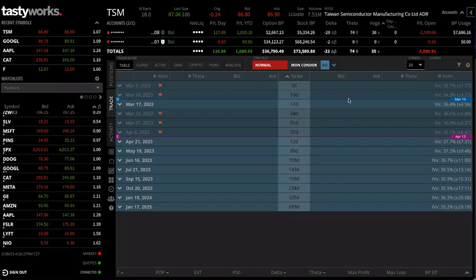Same applies for our tasty charts that I'll show here in a second. But let's quickly set up this earnings trade that I was talking about, because it's really interesting when you get to visualize a trade on here. In this case, let's set up a strangle. This could be delta neutral, which means I don't really care if the price goes up or down. I just want to stay within a certain range of price. That's where I want to profit. Maybe you're thinking, okay, this earnings announcement, it's getting blown up.